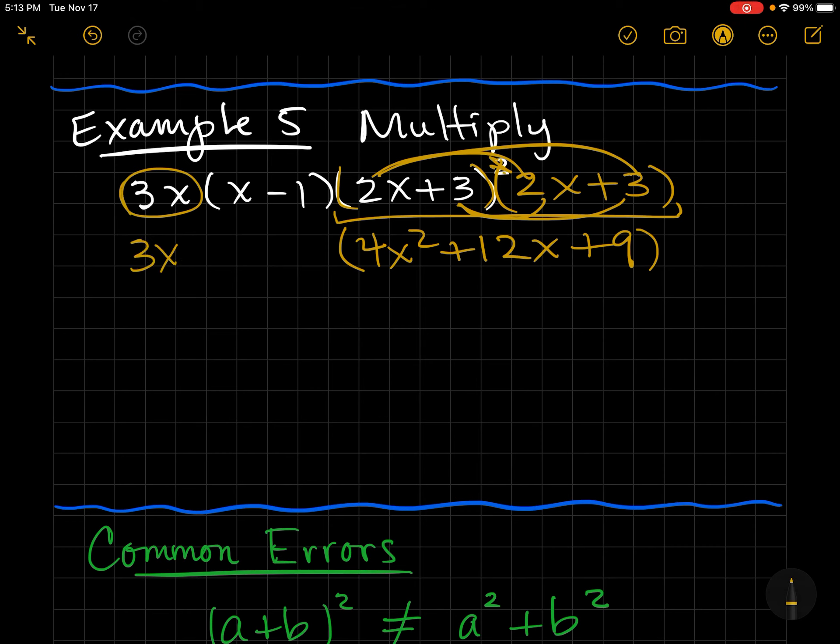I think I'm just going to distribute the x across and I'm going to leave the 3x out here for a moment. However, it doesn't matter. You could do it now or later. The order doesn't matter. You get the same answer. And now I'm going to multiply the negative 1.